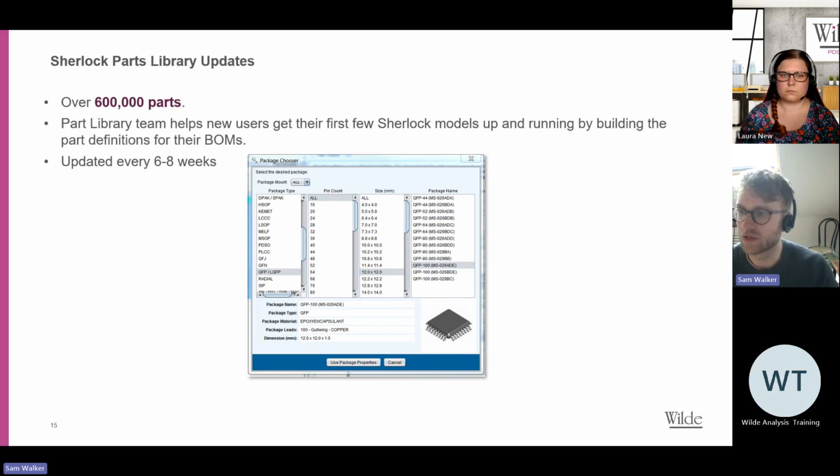Okay, so Ansys Sherlock features an extensive library of materials, but how does this work? Well, when we import a file type which contains our PCB information, such as part size, package type or name, it doesn't contain all of the information we require for analysis. That's something that's usually done by an analyst, so geometry preparation and meshing and model setup. But Sherlock uses its database to automatically fill in everything you need for your analysis. So this makes part selection and change management easy. And with the latest software release, the Sherlock parts library has increased from 250,000 to over 600,000 parts.